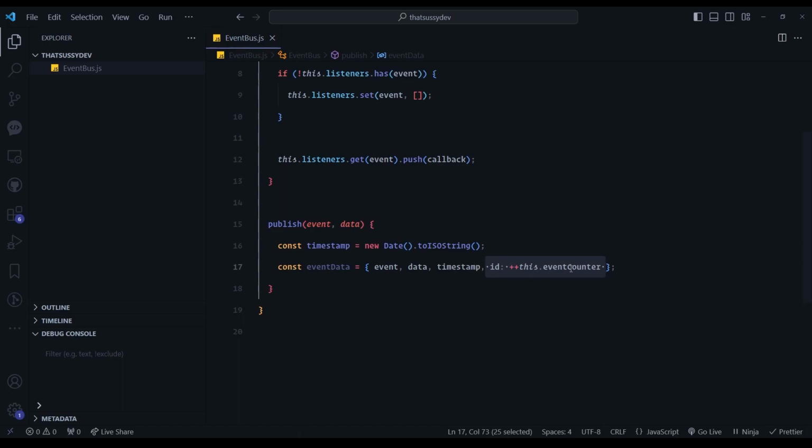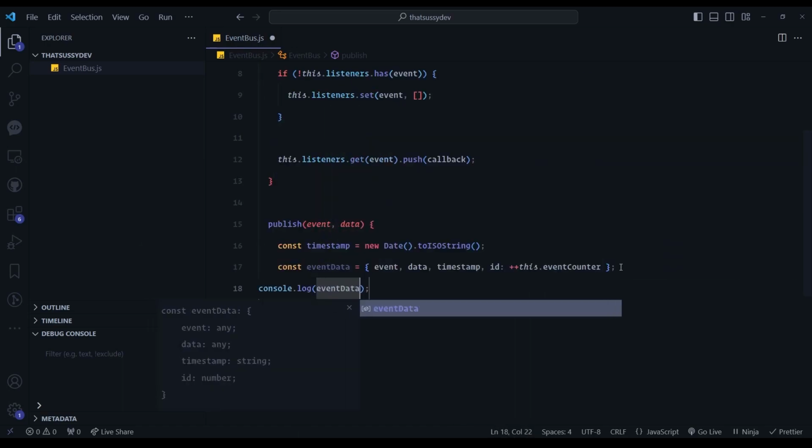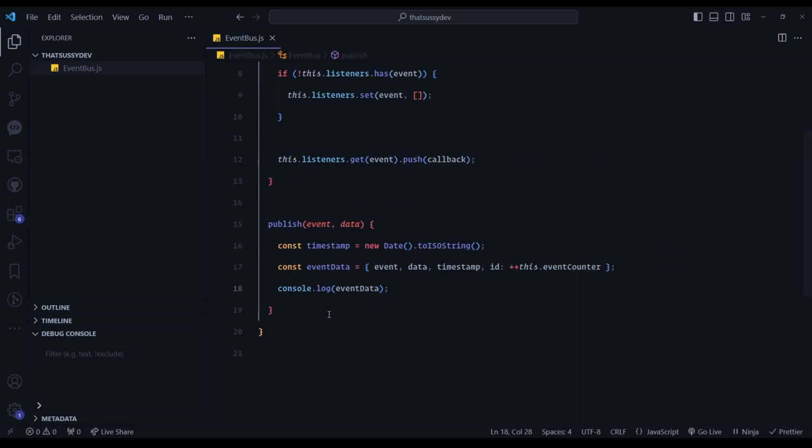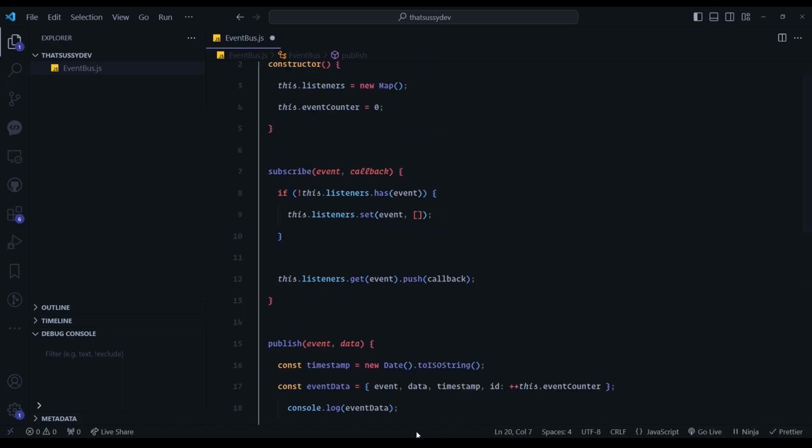So I'm keeping the whole data: here it will be cart, here it will be your product has been shipped, the timestamp for when the event occurs, and then the unique ID to identify this particular event that has been published. I can also just show you here the event data. It will be logged when I call this. So yeah, after that, I also need to, let me just open my SkyDraw.